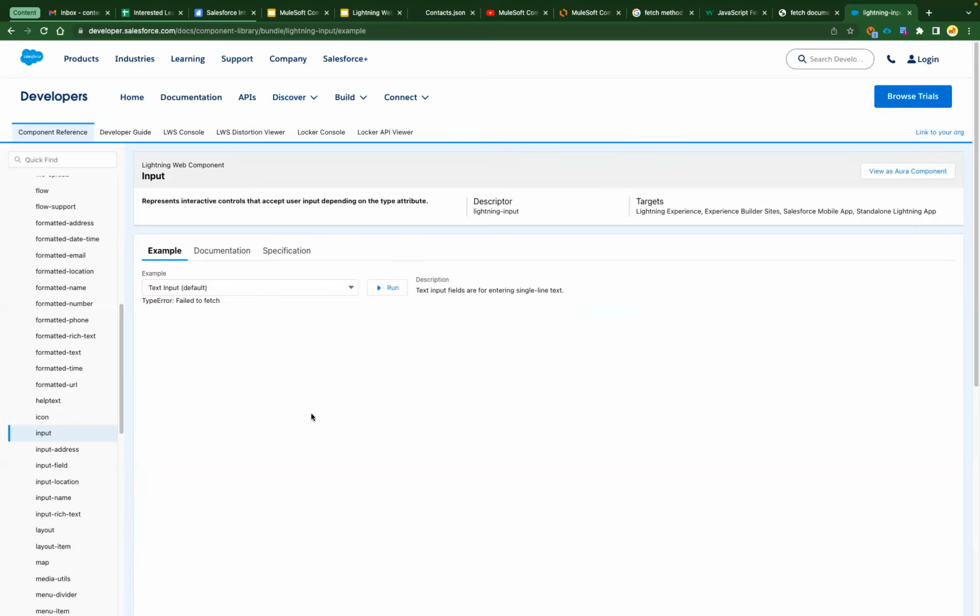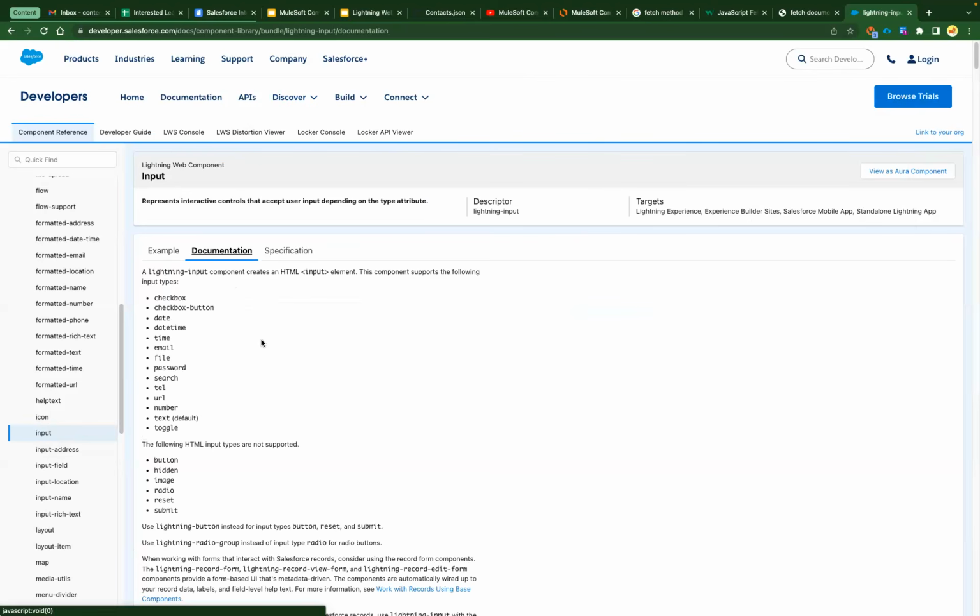Okay. So I was saying that if you go to input and to the documentation tab, you will see multiple examples out there. Again, I would log into my Salesforce org.